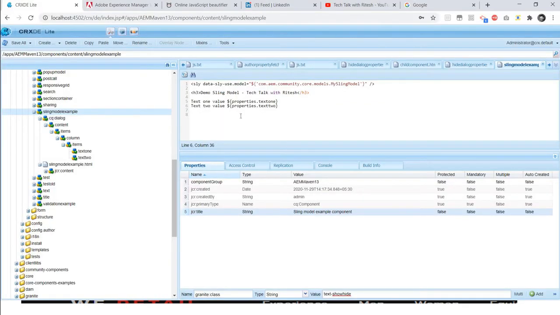Now what is Sling model? Instead of using properties object out of the object, what we will do, we will write Sightly use API, and we will hit the backend, which is nothing but a Pojo class. In this case, I'm using my Sling model, and then that Pojo class will have getters of these two properties, and from that I will get those properties in this model. This is a variable, I can choose different name, I can choose wheres or anything, and then using this model I will get those properties.